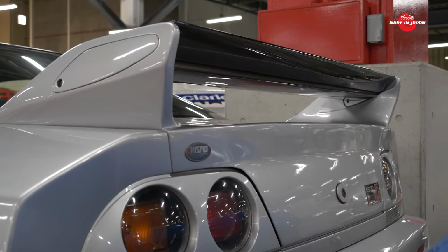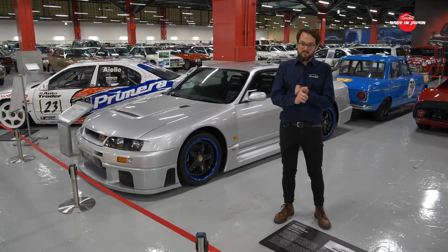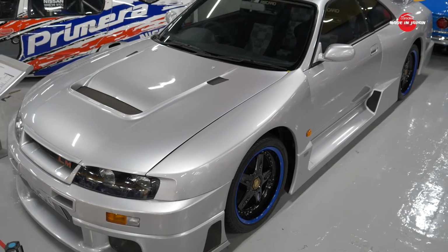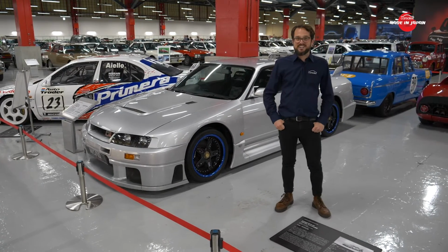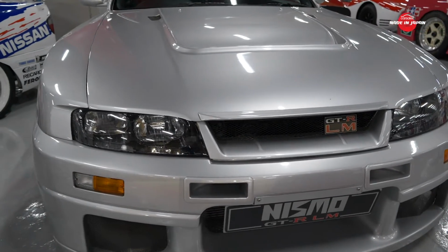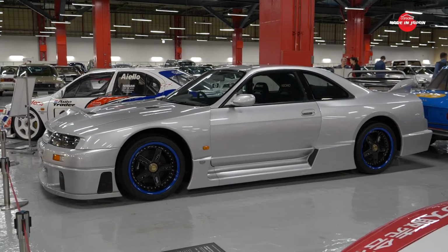And the thing about this car is it's just so fascinating how it came about. So what happened is Nissan was racing in Group C at Le Mans, and that series got cancelled, and all the cars had to be based off GT cars rather than a bespoke space age thing. So designers and engineers were forced to convert a GTR to a race car, a proper Le Mans racer. And this is the result. They had to homologate it, and hence why this car has the most incredible aero on it.